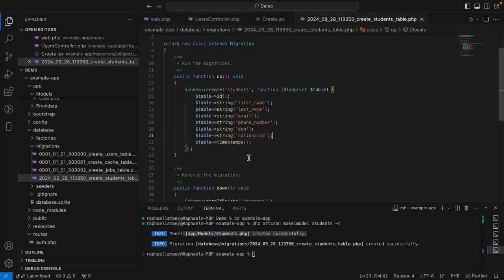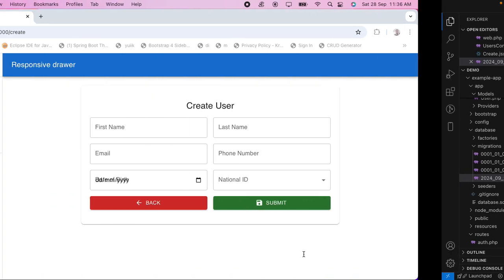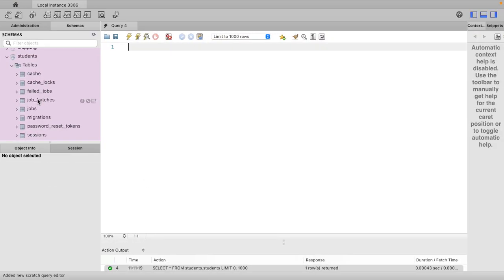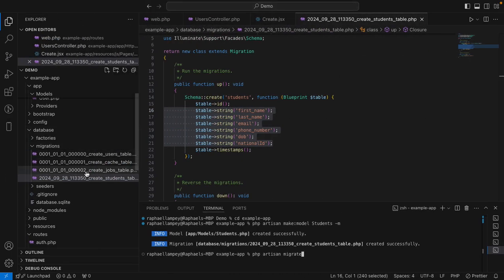Okay, so now let me copy this and put it somewhere, and then let's run our migration. So you can say PHP artisan migrate. When you use migrate and there is already data in the table, it will only migrate the new table that you've created and not all.